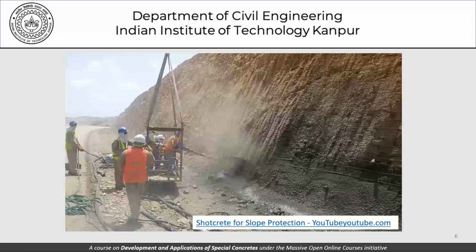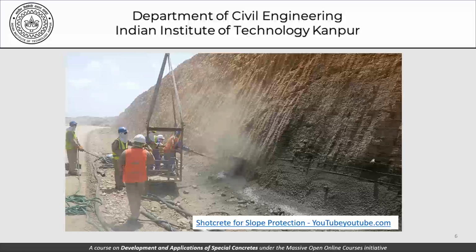Moving forward, this shows the application of shotcrete in the case of slope protection, which is something very important when we are working with hilly areas where we are trying to stabilize the slopes and trying to create infrastructure such as roads, canal lining. Sometimes we use this, though that necessarily doesn't have to come under the slope protection banner, but yes, the application or the condition of application is more or less what is shown somewhere here.